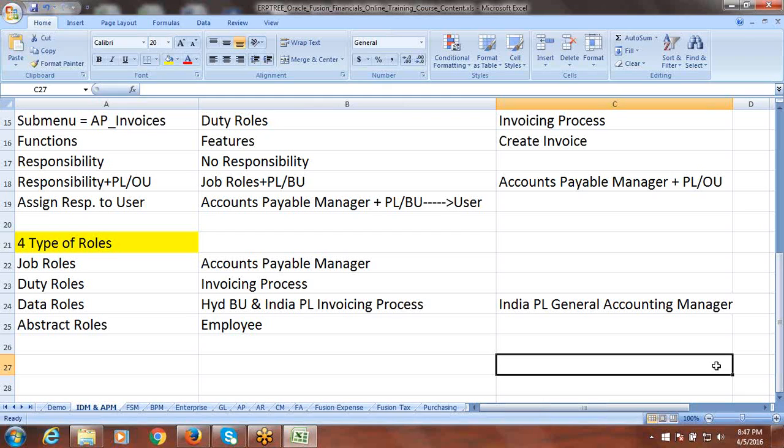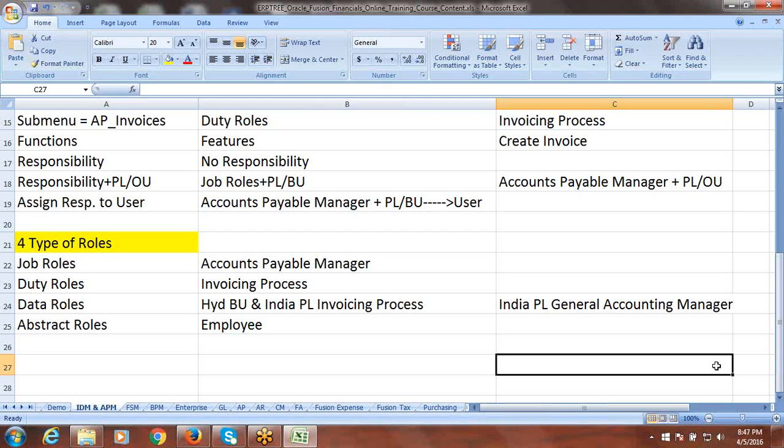Any other queries? Because if somebody asks a question, definitely that will be useful for others also. So I invite many questions. Lakshman. Yeah, Lakshman, this is Shivakumar. Yeah, Shivakumar, please. Yeah, a couple of minutes back, you explained about the BU PL mapping, right? Correct. About the job role. Can you tell the hierarchy, which comes first, the BU or the primary ledger?